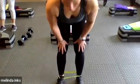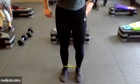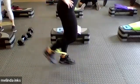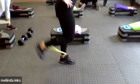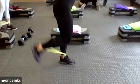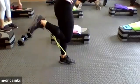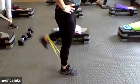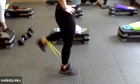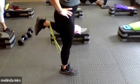Next, standing leg curls. So, have it around your ankle. And then curl it up. Three, four, five, six, seven, eight, nine. Switch sides. One, four, five, six, seven, eight, nine.